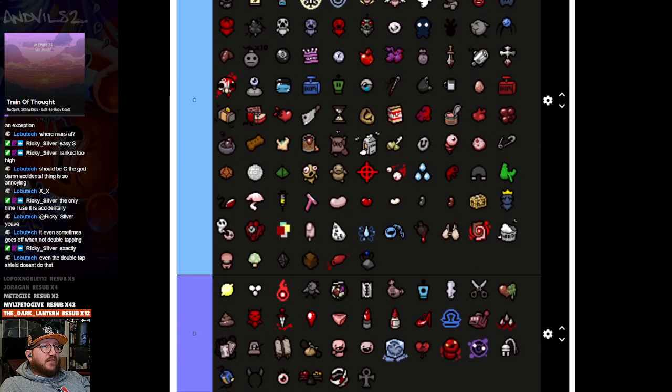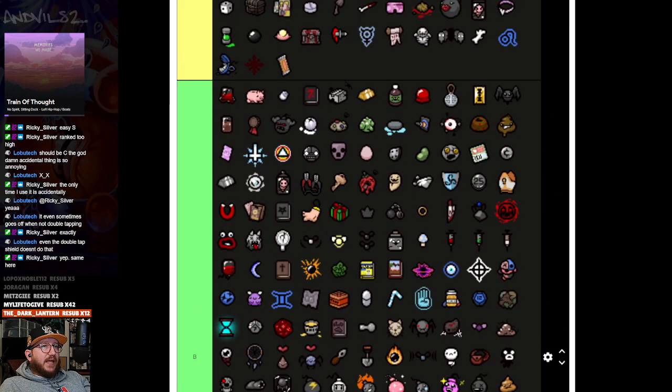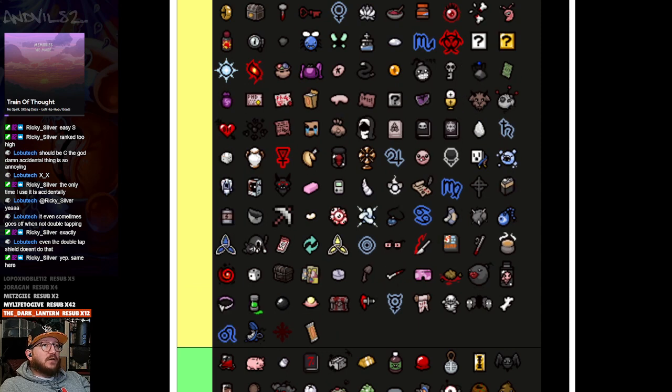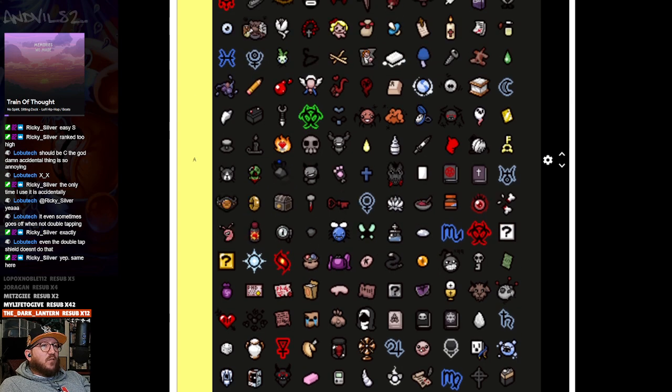Keeper's Kin is really, really good. So many spiders. Only caveat is you gotta have bombs, or some way to crush rocks. But it's really good. So we'll put it up here, right beside Rotten Baby and Guppy's Head. A couple other insect spawners.